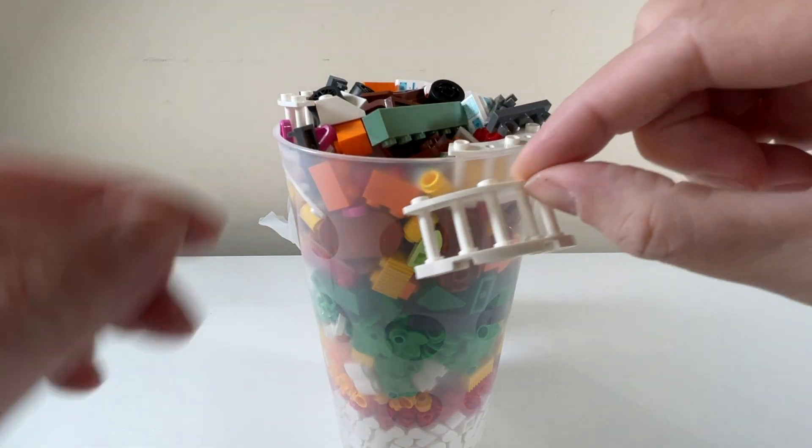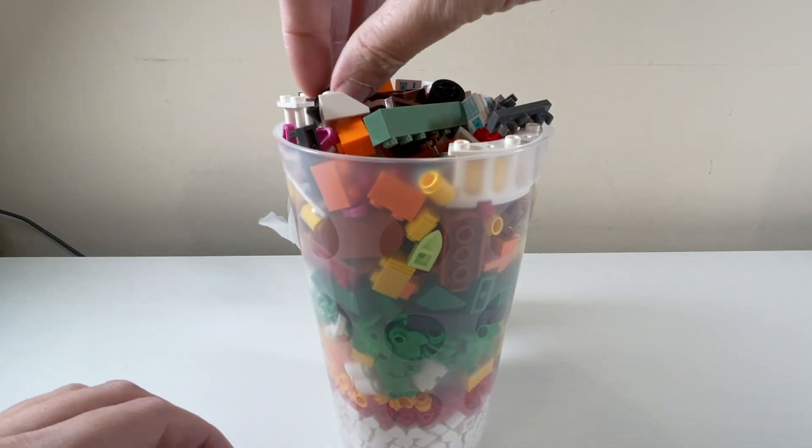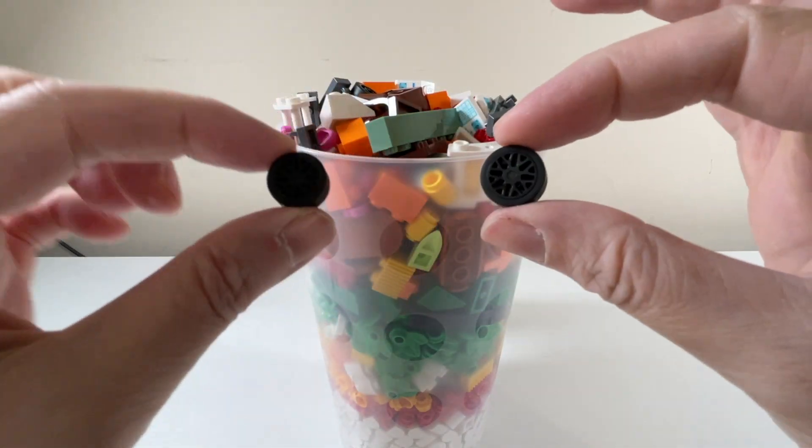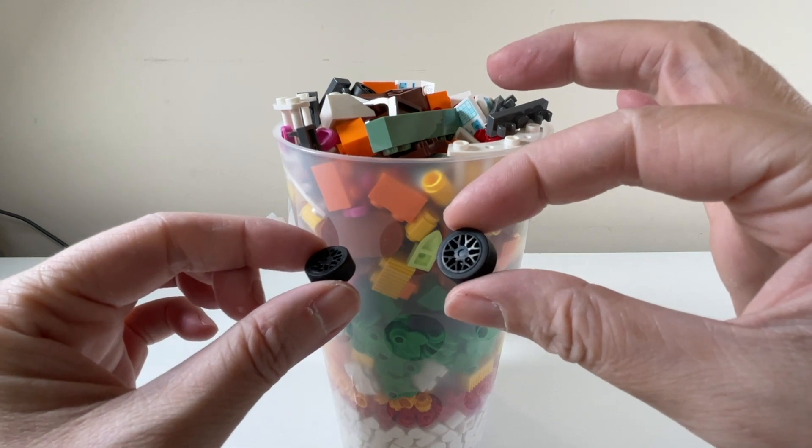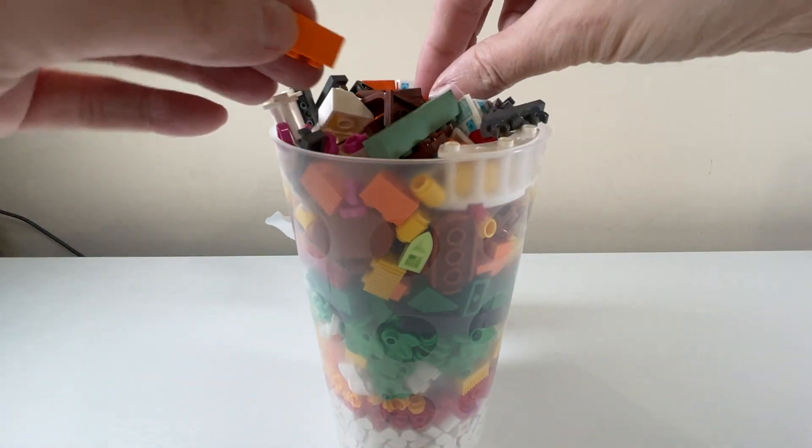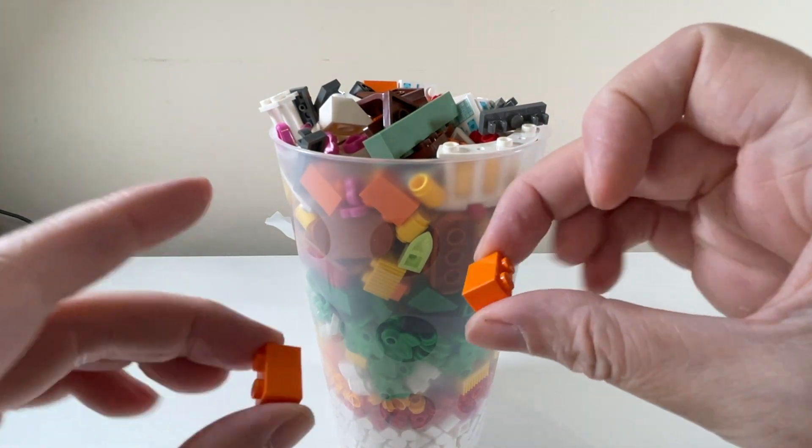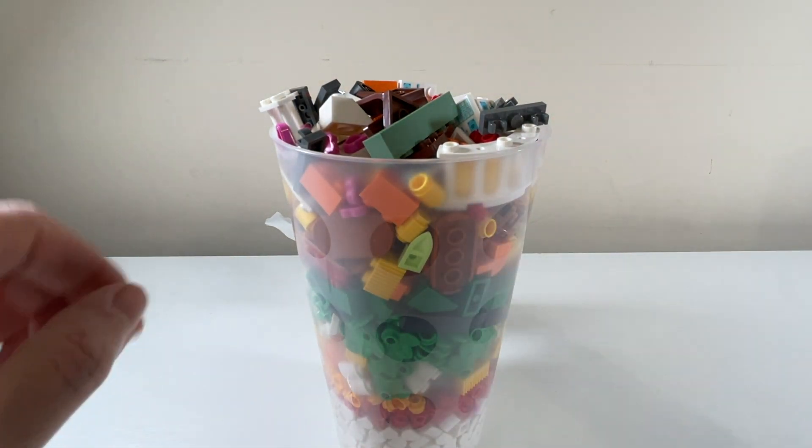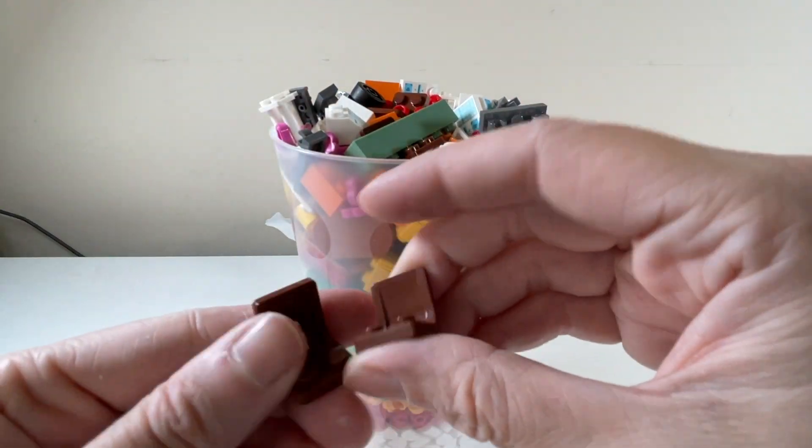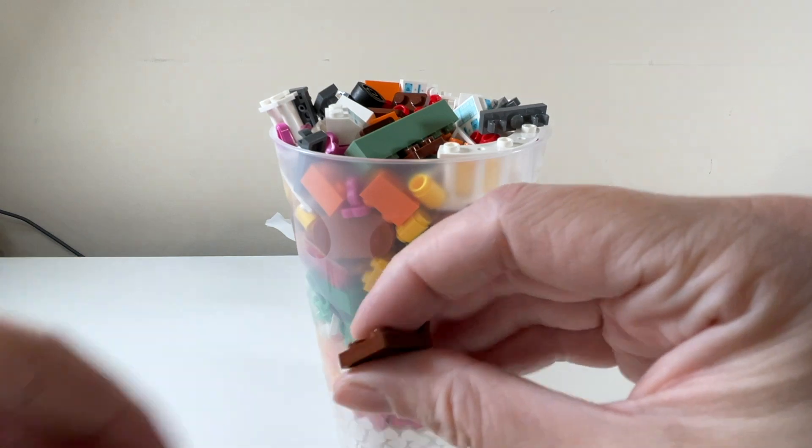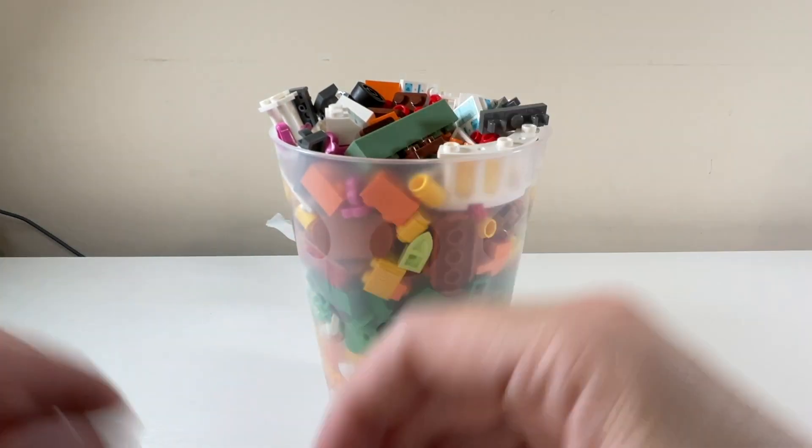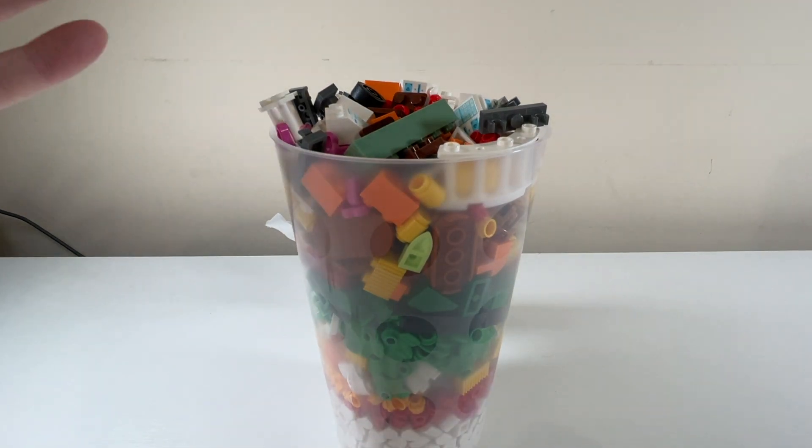I got a few more of those curve elements that I got in the previous cup. I got some of these little wheels. I'm honestly not a hundred percent sure what I'm going to do with them, but they look pretty cute and don't take up a lot of space. So I got them. I got some orange brick just for anything I might want to build for Halloween, like a nice, or like fall, like nice harvest kind of thing. I'm actually short of brown chairs. I have a lot of chairs in like yellow and blue, but I don't have a lot of brown. So I put a few of them in there just to, you know, have on hand if I ever want to build something that needs them.